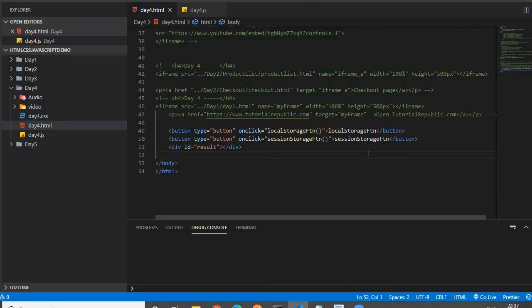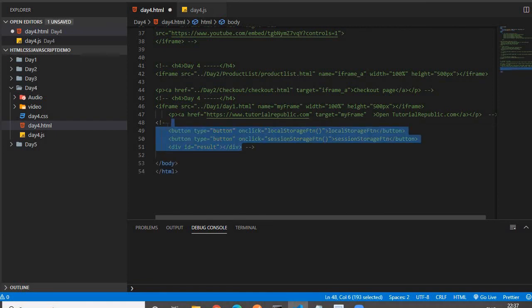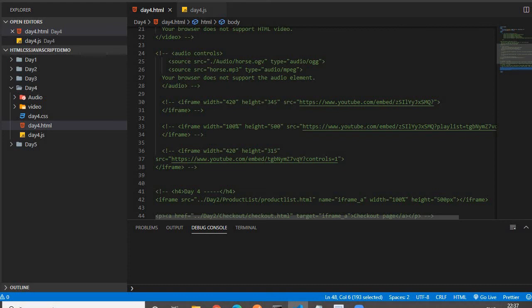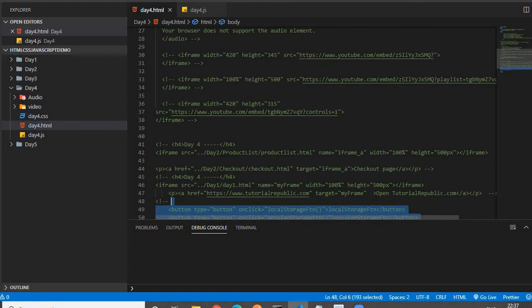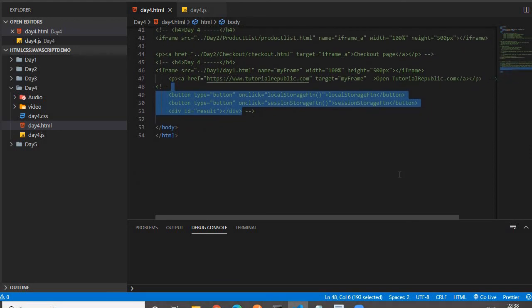So today we have covered almost all the concepts. We'll discuss all those concepts once again for the last time. We have covered the video tag, audio tag. Before that we covered the iframe. Then we covered how to embed a YouTube video in your iframe. Then we covered what we mean by web storage and file format. So we have covered most of the important concepts that are frequently used in our websites. Today that's it, and tomorrow we'll again look at some more concepts.